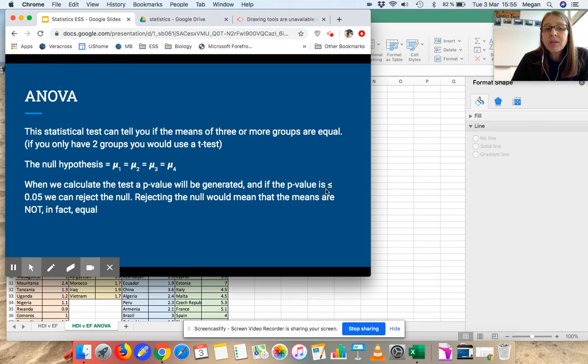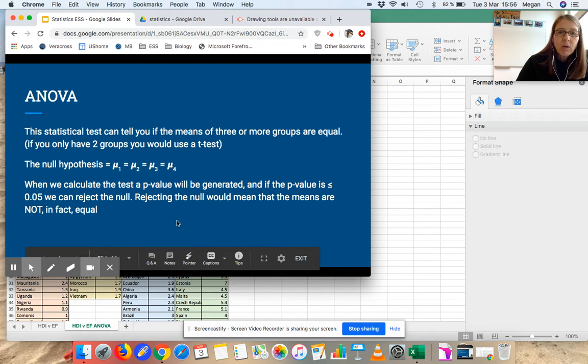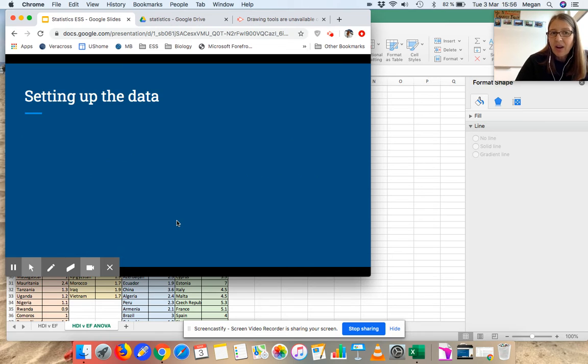If our p-value is less than or equal to 0.05, we will reject the null. And that will say, okay, actually, all these means are not necessarily all equal to each other. We don't know which ones. We don't know if it's 1 is not equal to 2 or 1 is not equal to 4 or 3 is not equal to 4. But we do know that this statement is not true, statistically speaking. So we're going to kind of go through how to do the ANOVA, and thankfully there's a calculator. You don't have to run it yourself.